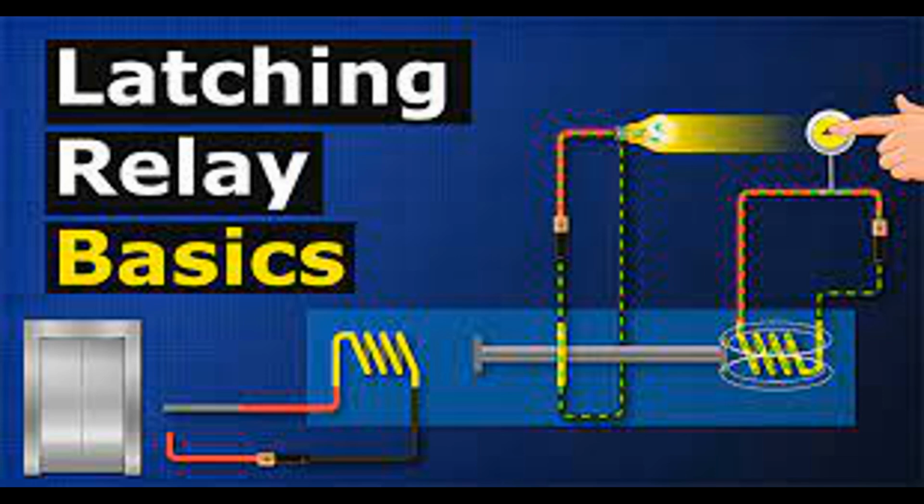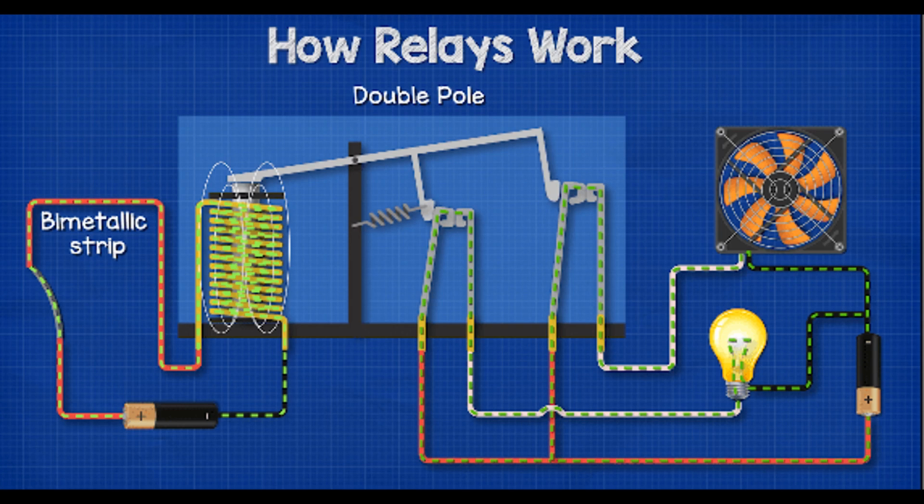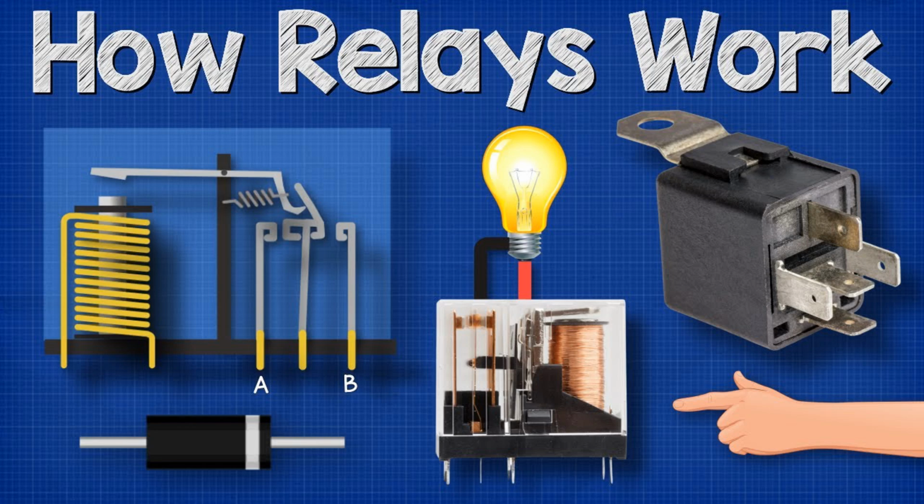Conversely, if it's designed to switch from normally closed to open, the contacts will move apart, interrupting the circuit. Control of electrical circuit. The change in the state of the switch mechanism allows the relay to control the flow of electricity in the electrical circuit connected to it. This enables the relay to perform various functions, such as turning on or off a load, switching between different circuits, or providing isolation between different parts of a system.